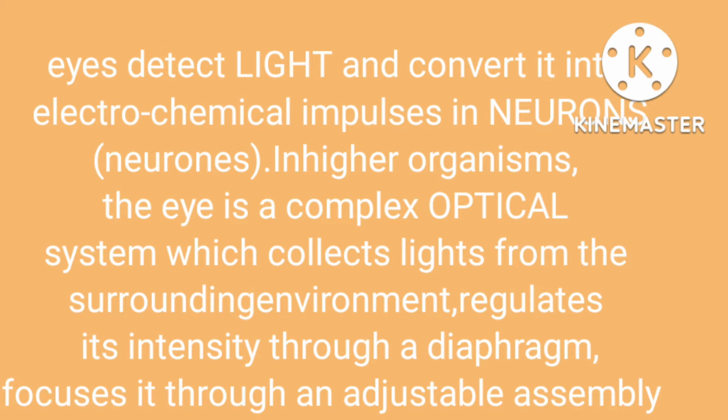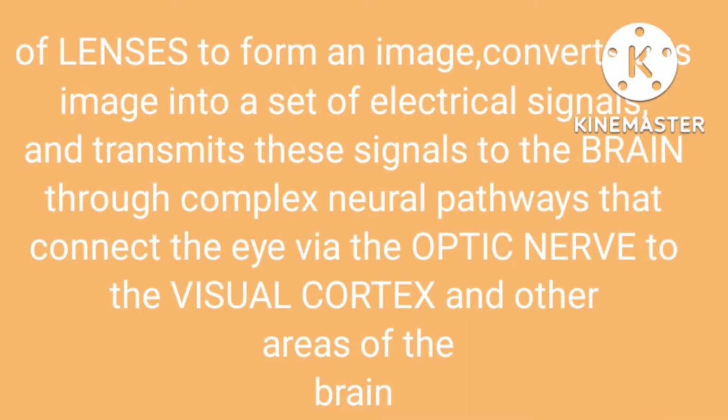In higher organisms, the eye is a complex optical system which collects light from the surrounding environment, regulates its intensity through a diaphragm, focuses it through an adjustable assembly of lenses to form an image, converts this image into a set of electrical signals, and transmits the signals to the brain through complex neural pathways that connect the eye via the optic nerve to the visual cortex and other areas of the brain.